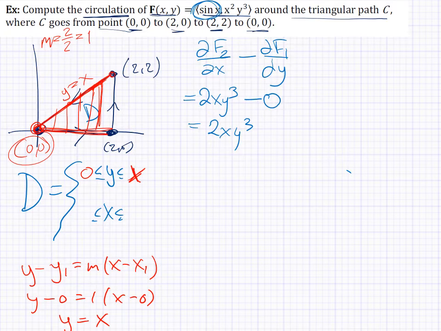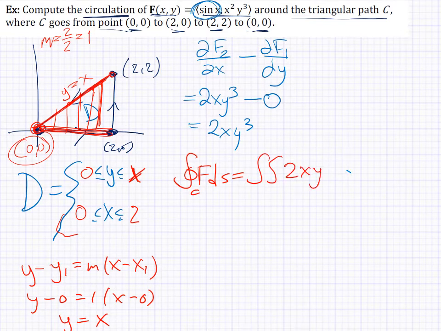Next, what we want to do is see what x is between. So x clearly goes from 0 to 2. So there is your domain. And therefore, if we're going to integrate this vector field with respect to the curve, and it's a closed curve, we're simply going to do the double integral of this function with respect to y and x, where y goes from 0 to x and x goes from 0 to 2. And we integrate with respect to y first because y was between functions.